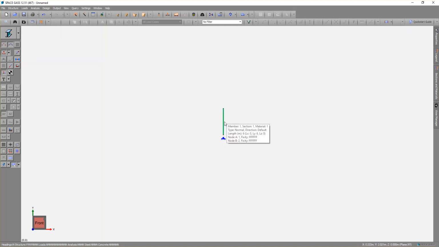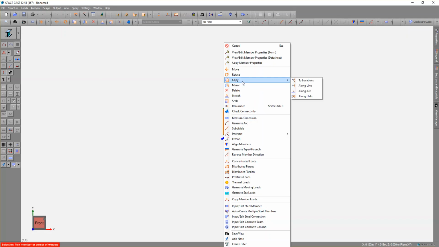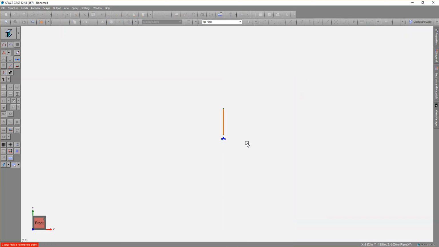Now I want to show my second column here. I just need to make a copy from this column to have the same sections, height, and same restraint condition. So everything related to this column will be copied over to the second column here. I just need to select this member, right click, copy to location, and then I need to click on one of these nodes.